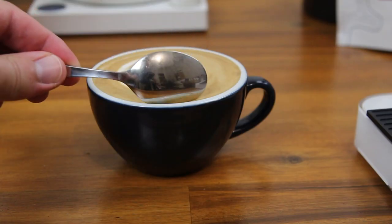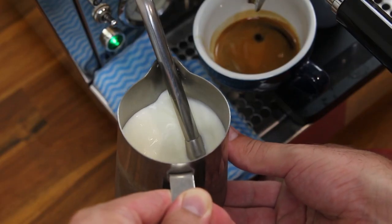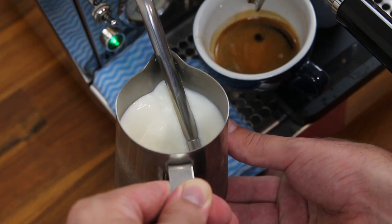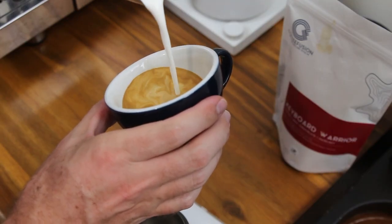We're onto the milk drinks now, and let's start with the flat white. Made popular in Australia and New Zealand, the flat white is now becoming a popular drink around the world. It has a single shot of espresso with steamed milk to top up the cup. You want your milk texture to have about half a centimetre of froth to lock in that crema. When texturing your milk, try not to add too much air — just keep your steam tip on the surface for a couple of seconds and then focus on getting that whirlpool for the perfect texture. For pouring, we're going to knock and swirl our milk before we pour and pour from about five centimetres height to set the crema.